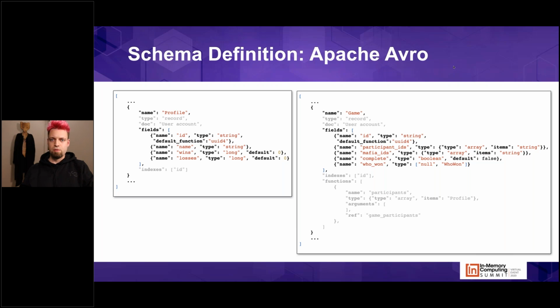What you can see here on the slide is how we can describe two different tables, the user profile table and the game table. You see that we have field names and types, and Apache Avro is more or less flexible with how it can describe data. We have easily mapped this to all existing types in our database. It should be enough for most of the user's code, even more or less complicated code.